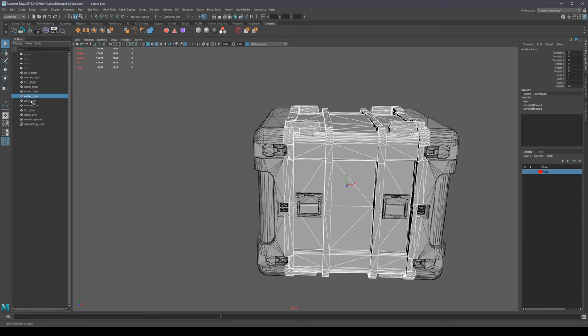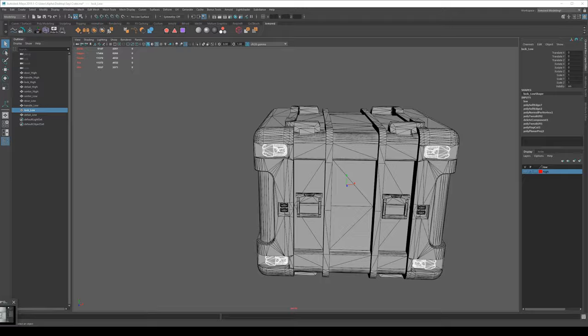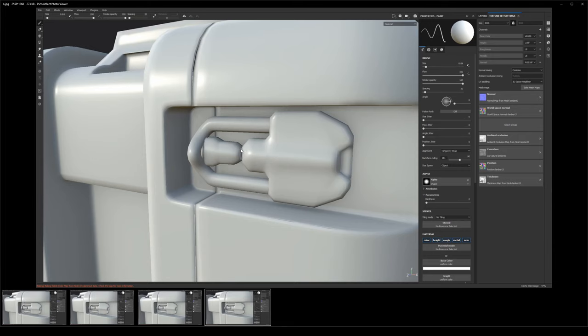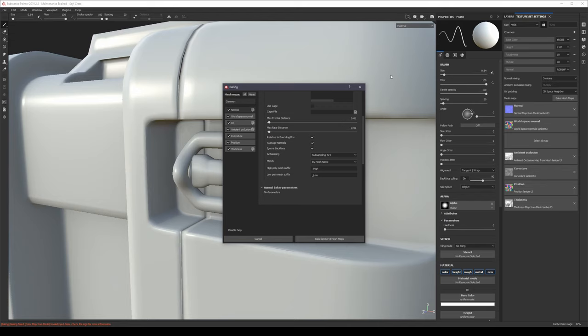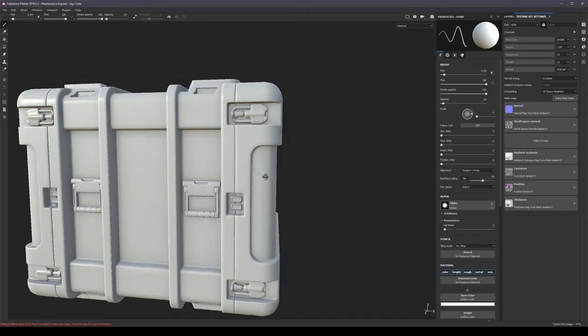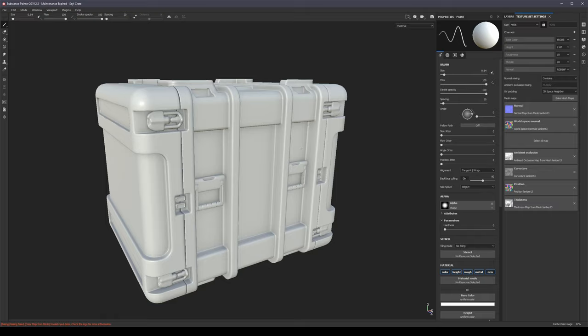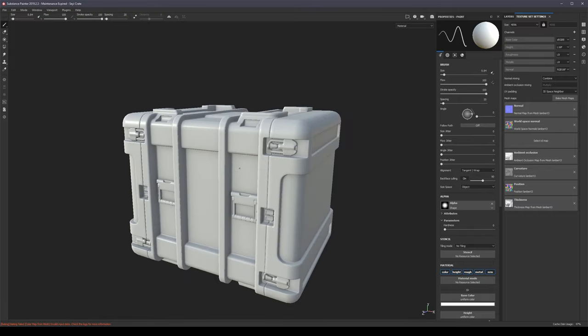You separated all the different pieces into both low and high. But if you want to fix even more of these tiny little issues and projection errors, then you can, for instance, split this piece into its own and do the exact same thing with the high poly. And you can split it into as many pieces as you want. I honestly think that would be overkill because just consider how far we're zoomed in. No one is ever going to zoom in this close. And truth be told, once you start adding textures and all of that, nothing of that is going to be seen. So you did a pretty good job with the mesh overall.